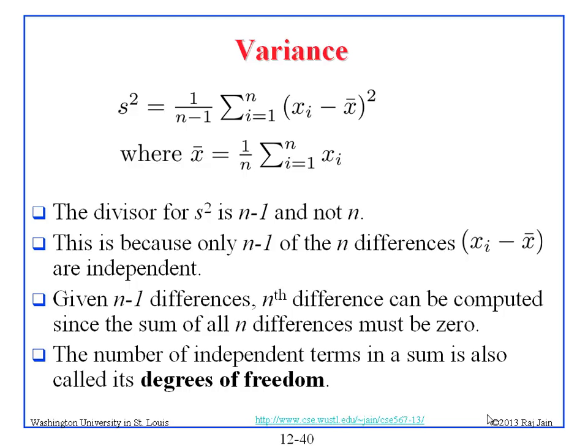Can you repeat that? You said that if you put mu instead of x bar, you have 0 degrees of freedom? You have n degrees of freedom. Oh, n, okay. Because you have n observations. You still have a sample of n observations. You don't have the whole population. You are using mu because mu is known. You are not estimating it from the sample. Mu is known for some reason.